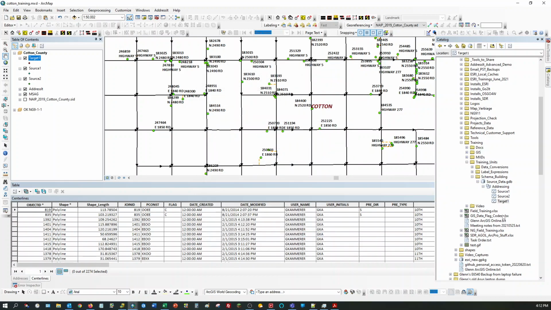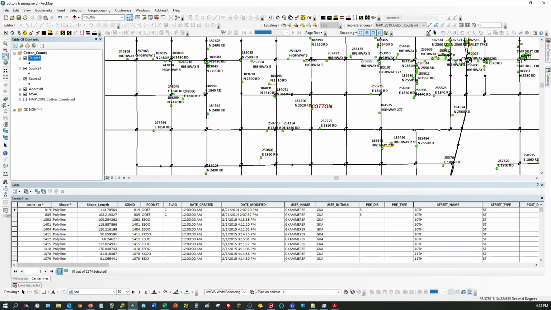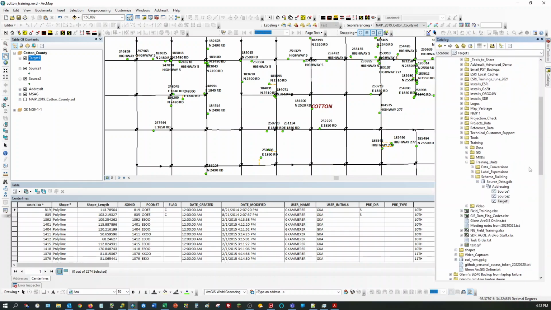And now I want to bring in some of the fields from source one and two. And you're going to need to know what ones you want. But what I'm going to do now is use the Join Field tool to join fields from one layer to another permanently.